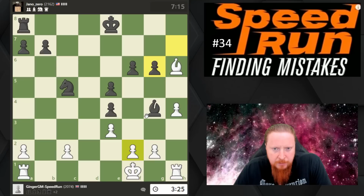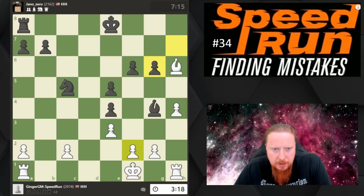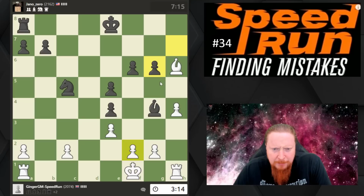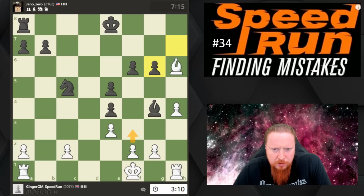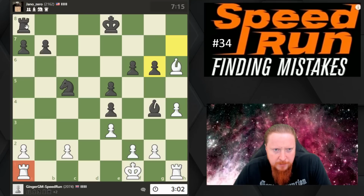So how do I get out of this predicament here? So maybe I'm still in trouble. I've played a couple of bad moves in this game. Right from the beginning I've played some bad moves, as you know. Do I play here and give up a pawn to try and free up? Does that help? No, I don't like passive positions. This one doesn't help. I need to get this rook in, but then he's going to come here.